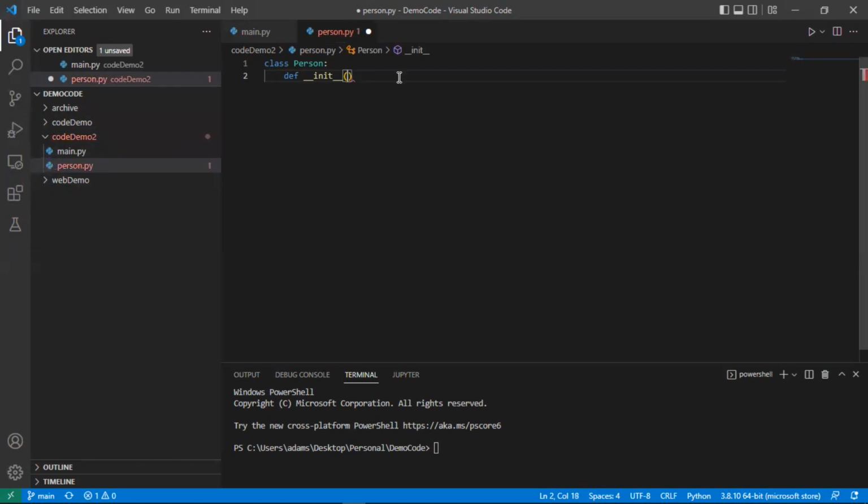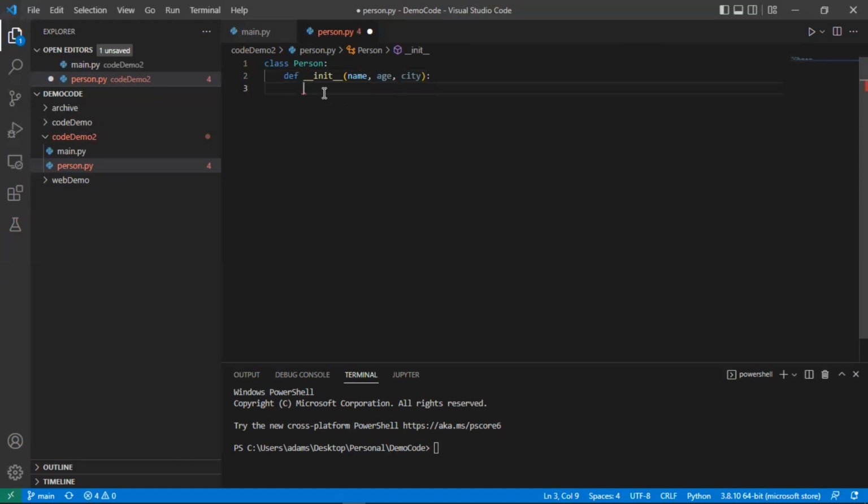But in this case, let's think about what a person will have. They're going to have a name, an age, a city they live in. That's good for now. And again, for this function, we're going to have to outline what it does, so we're putting in a colon.